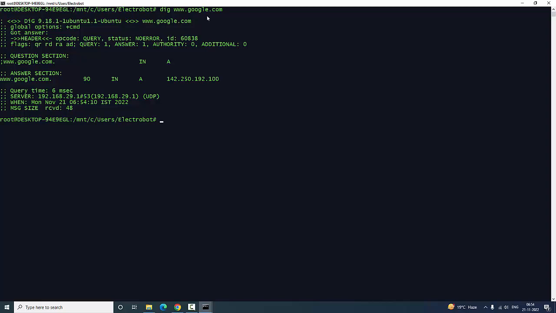Next command which we are going to discuss is ifplugstatus. If you want to install this command, you need to run sudo apt install ifplugd. So now copy this command. Here you need to type sudo.